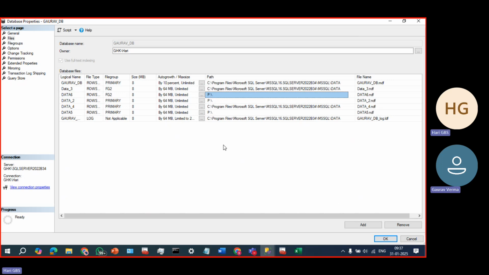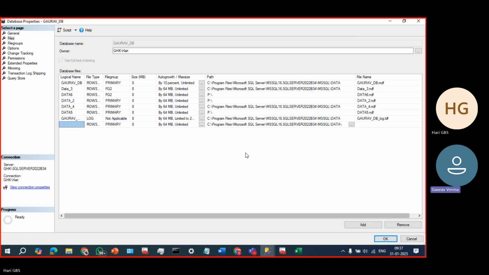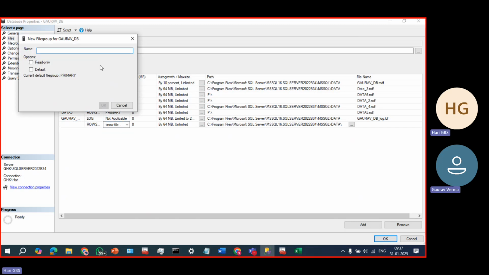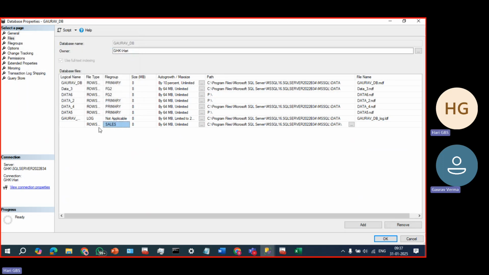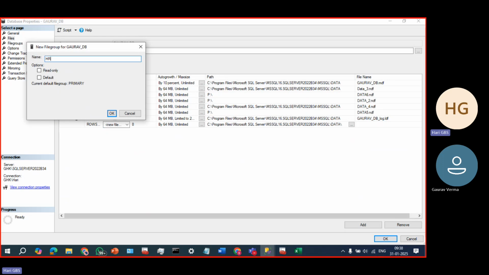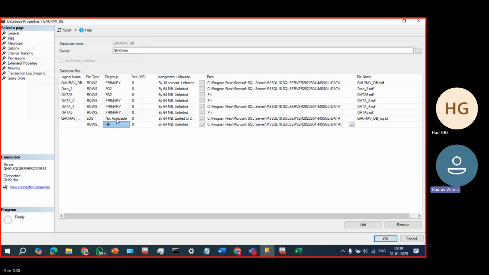Otherwise, you can do it like this. You can create multiple file groups. Let me create another file group. I create a sales file group. All the sales information I'll store in this file group. Let me create another file group. This is the HR file group. All the HR information is stored here.